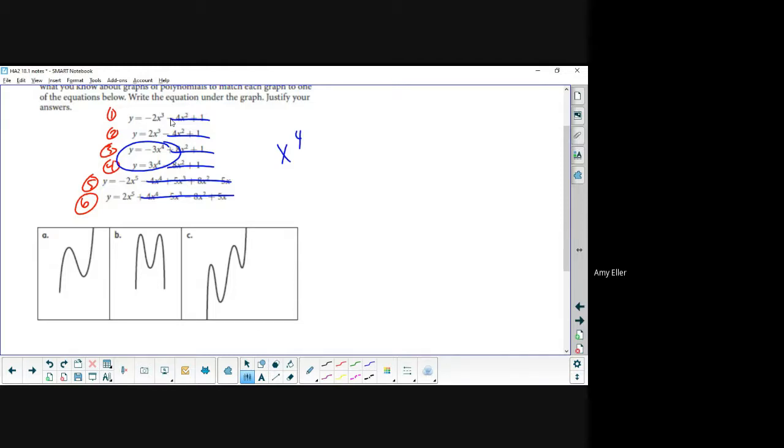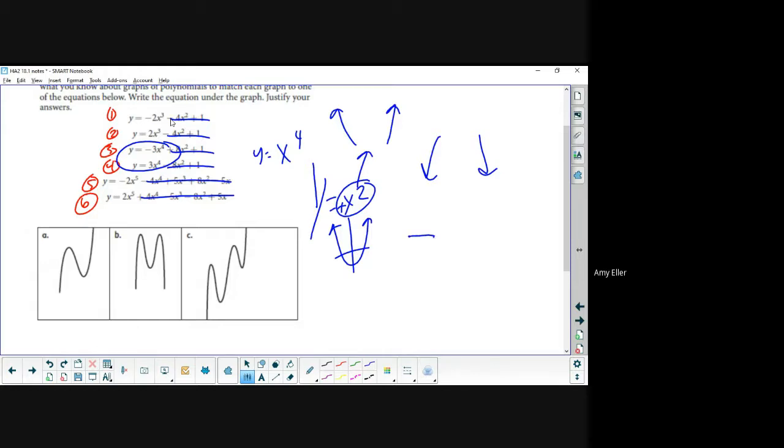If it's even, what will happen is they will have the same end behavior. It will go the same direction at both ends. How do I know if it does this first one or this second one? If it's positive, it will do this, just like your x squared graph. We all are good with x squared, right? You know, it's a parabola shaped up. So that tells you if I have an even power and a positive coefficient, it will do that. Then if I have a negative coefficient, it's going to do the opposite.